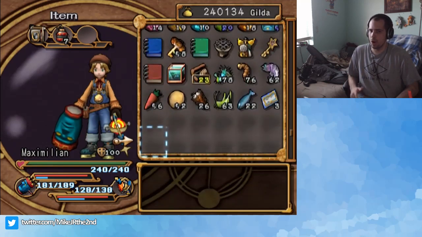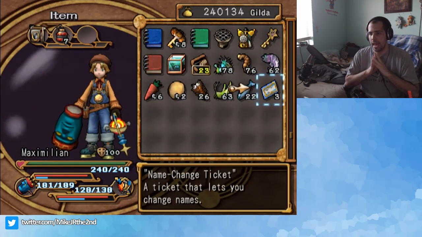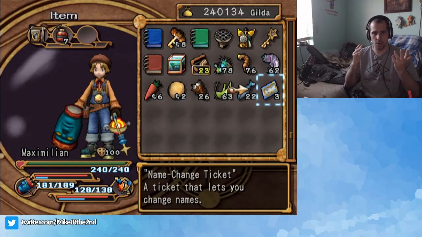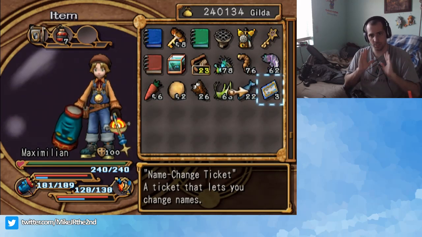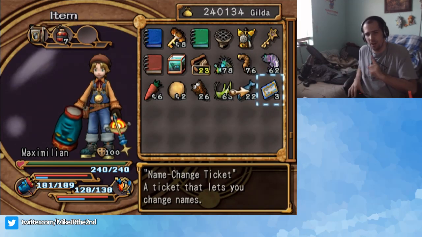I didn't know about this properly until I started playing this, but the name change ticket actually has some very useful properties that you can use if you don't mind wasting medals, which are finite in this game, by the way. So if you want to keep all the cosmetic stuff, stick with that. If you couldn't care less, stick around.